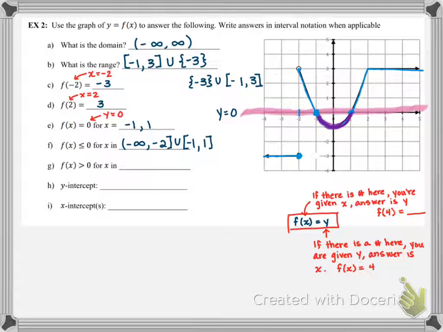So an interval means left hand, right side, and everything in between. So when we say that my y value is less than or equal to 0 from -infinity to -2, that's saying that all of these points have a y value below 0 or equal to it. And then -1 to 1 means all of these points have a y value that is less than or equal to 0. So you guys try G. Keep in mind that you'll always either be above or below. So we found everything below. You're now finding everything above.